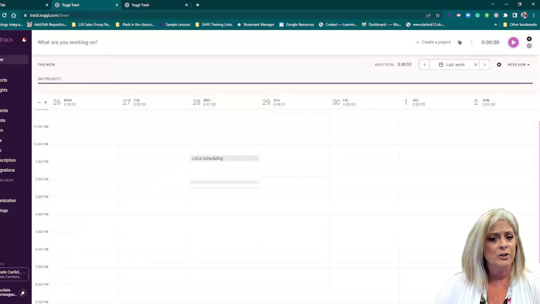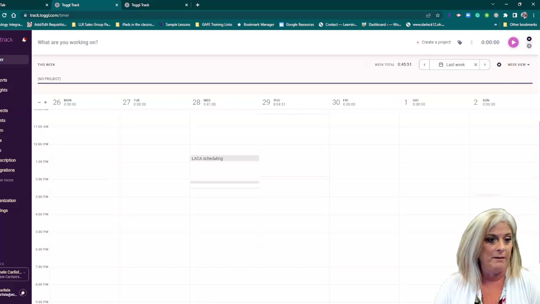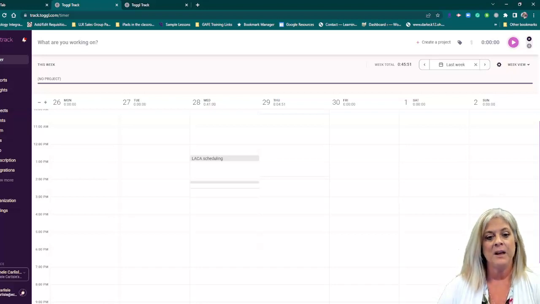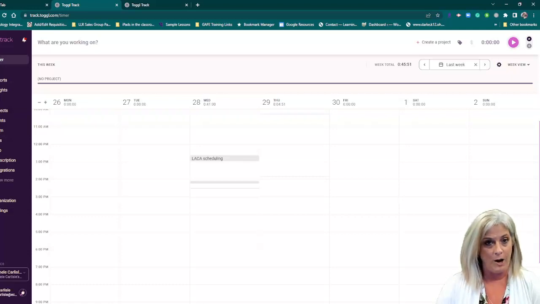This is what the calendar looks like from the web. So if I'm going to toggl.com and signing in, I can control what I see. I can also track. I don't always create a project. I typically just give this a title. So I'm going to go ahead and start a time entry. I'm going to click on, and again, I'm currently in the web browser option.